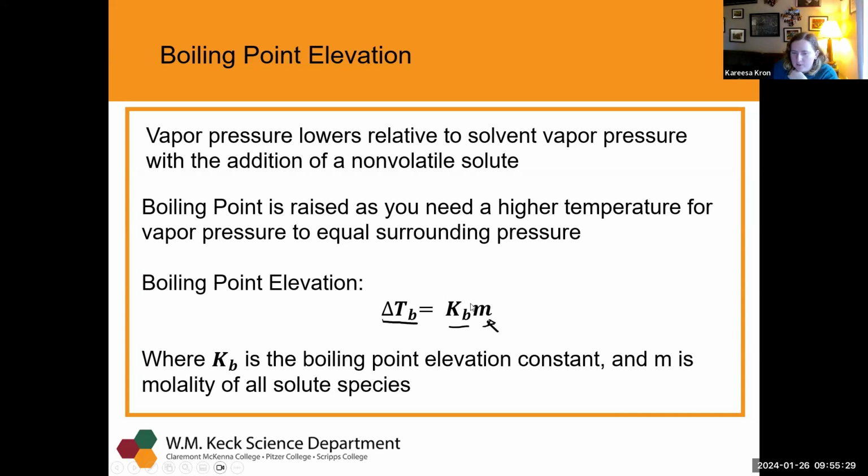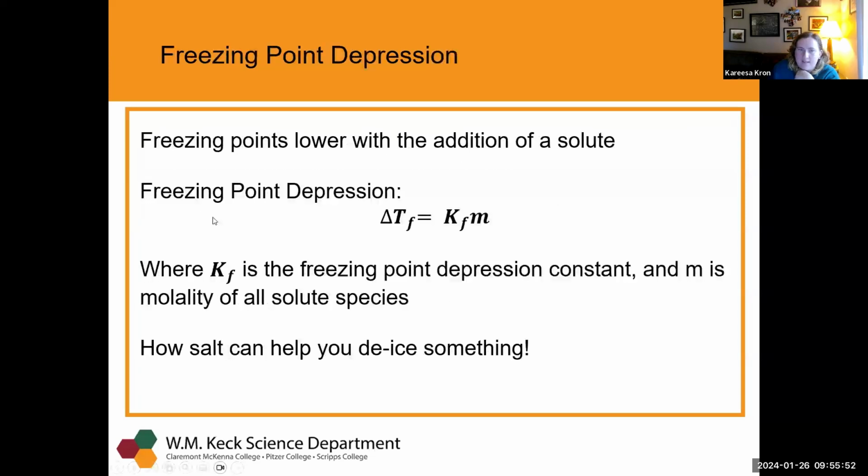And this is very useful because for any system, if you want to add HCl, sugar, or salt, no matter what you add, we can see that we get the same change in temperature for a particular system. We can also see that if we look at the freezing points for these systems, we see a similar freezing point lowering with the addition of any solute.